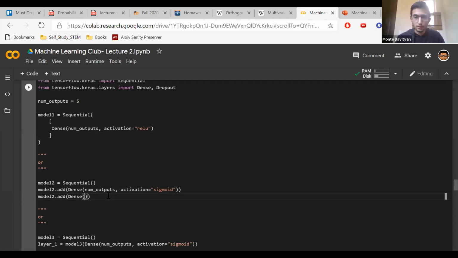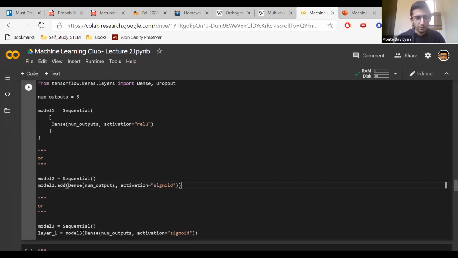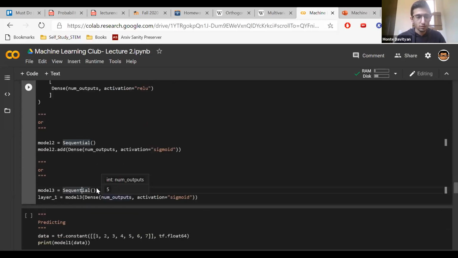So we'll add as many layers as we want. There's also another way of doing it, which is a little confusing in my opinion, but just so you don't get confused: we set our model equal to our Sequential model, and then we set our layer equal to our model, and the model is sort of a function, so that inside of that function is our Dense layer. It's a little bit confusing doing it like that, but that's another way of doing it.